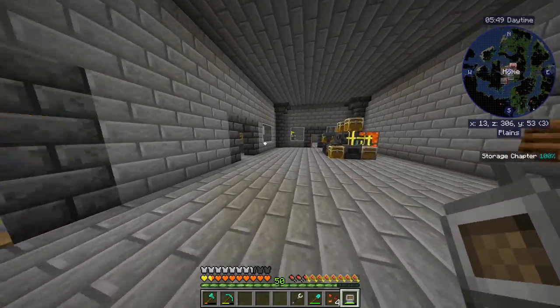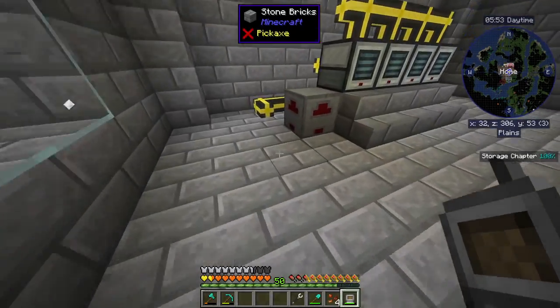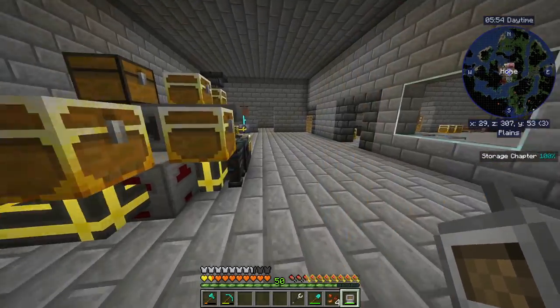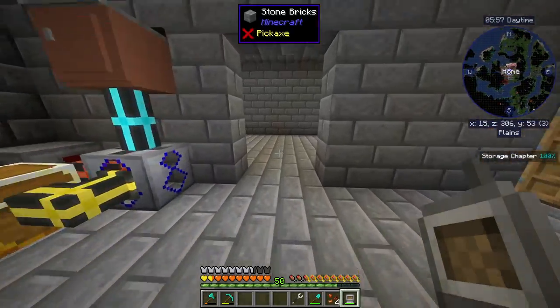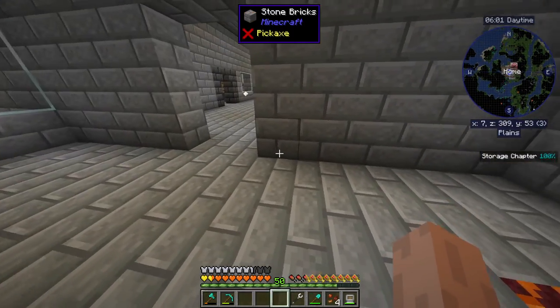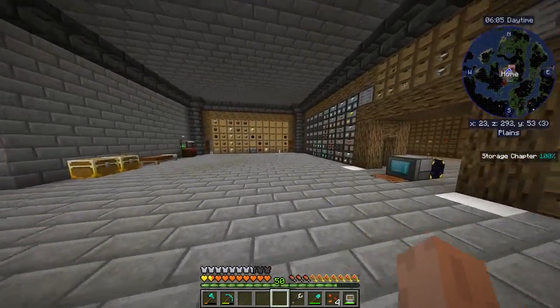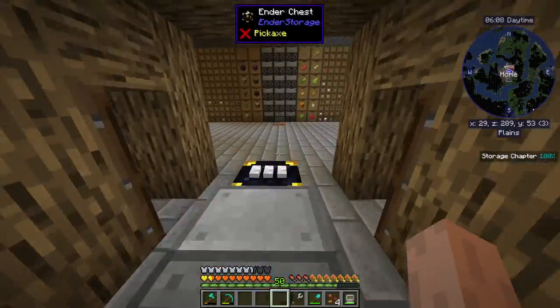Is it everything? Let's find out what's not actually showing up. Oh, a bunch of things. Interesting. So the pack does some weird things today. Oh, the chest here is not showing up. What other chests aren't showing up? None of, this is all okay. That's fine.